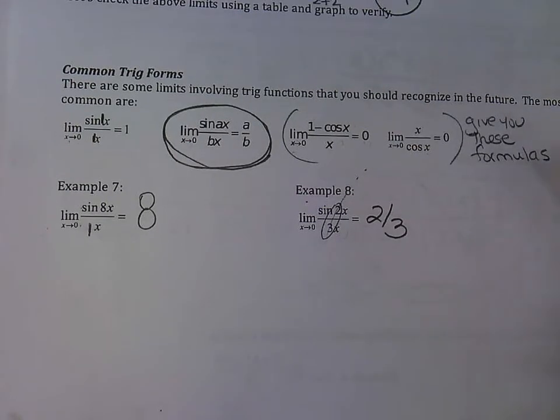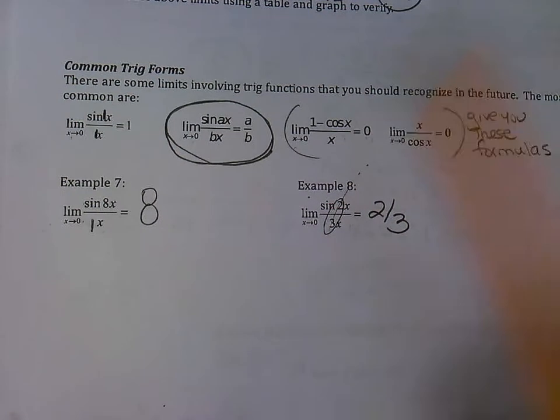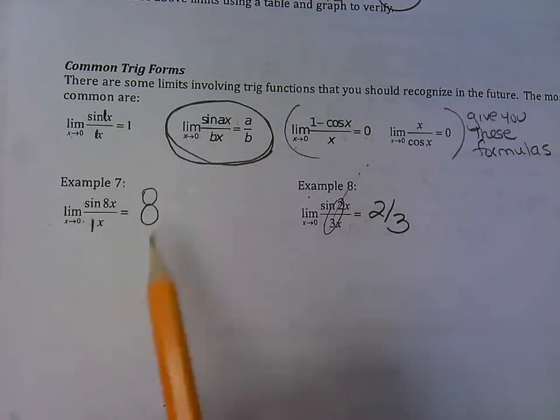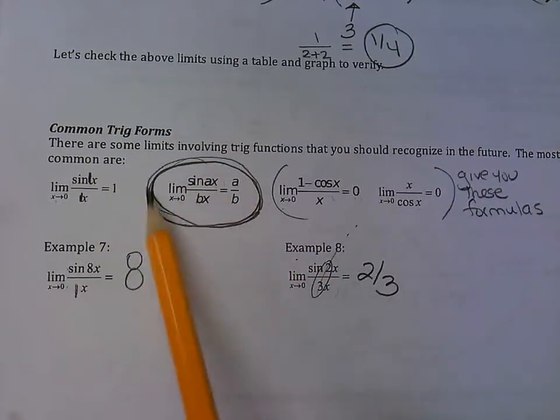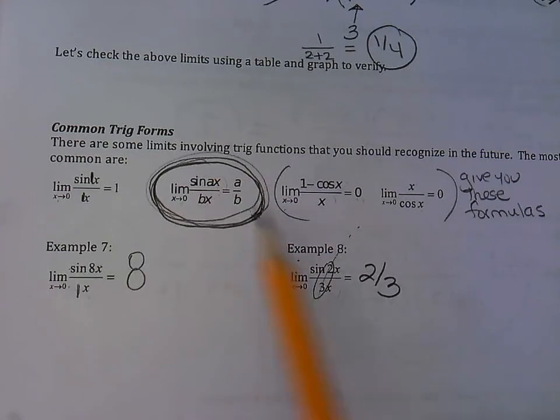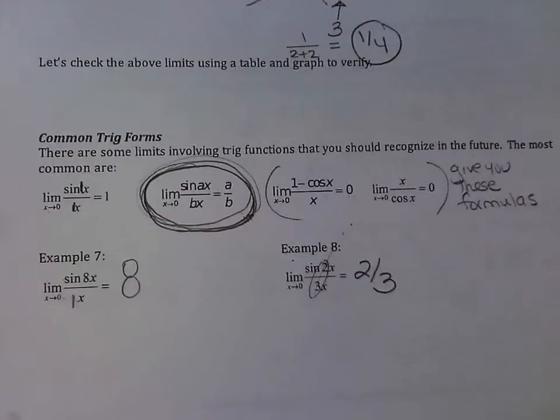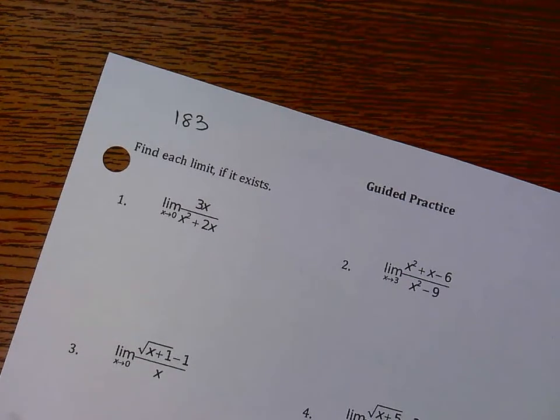To me, this is not as important because we're just memorizing it for now. But if you see sine of x over x, start thinking that there's something special going on here that I should remember. Not that you'll remember it by calculus, but that's the only trig form that I'm going to have you memorize for our unit is this one. So that is all for today. We're going to do this guided practice next time to relearn this.